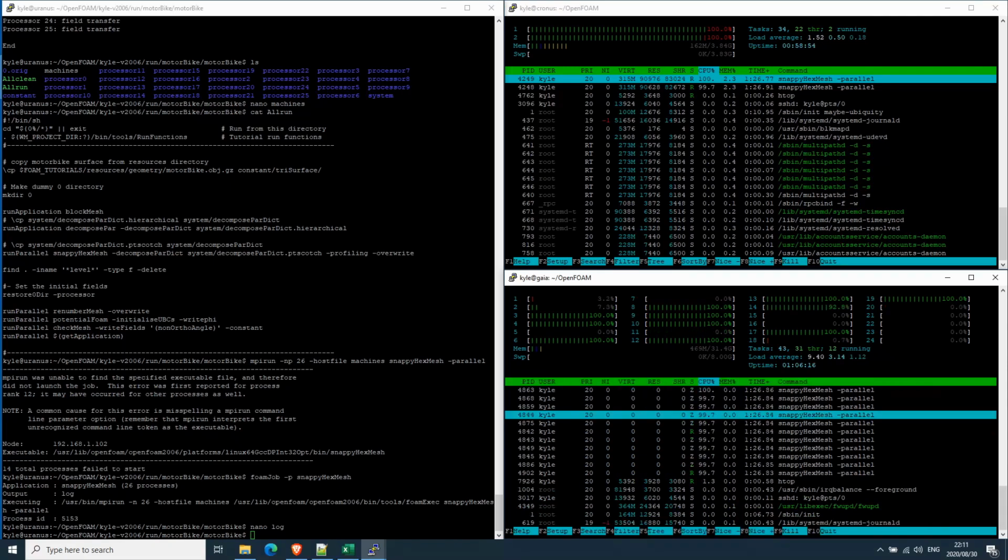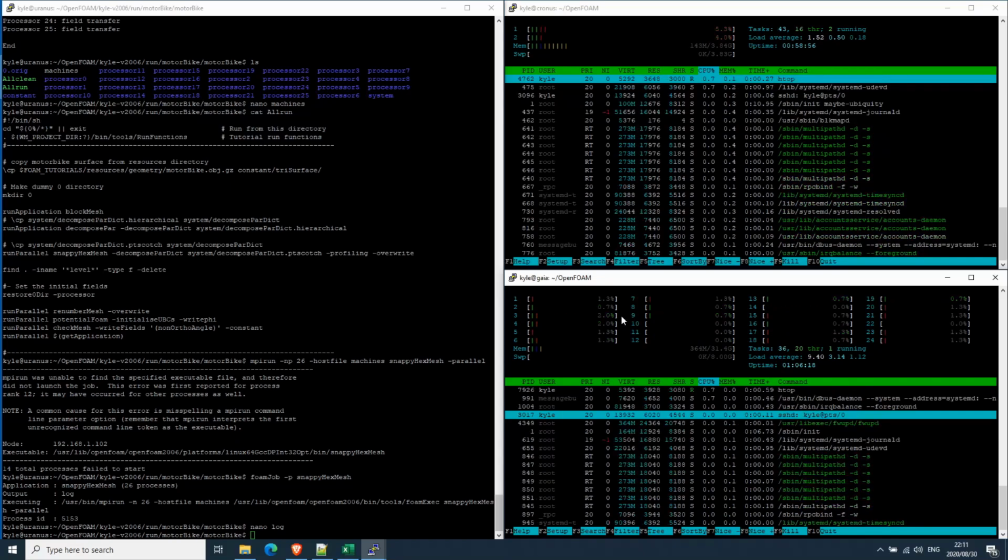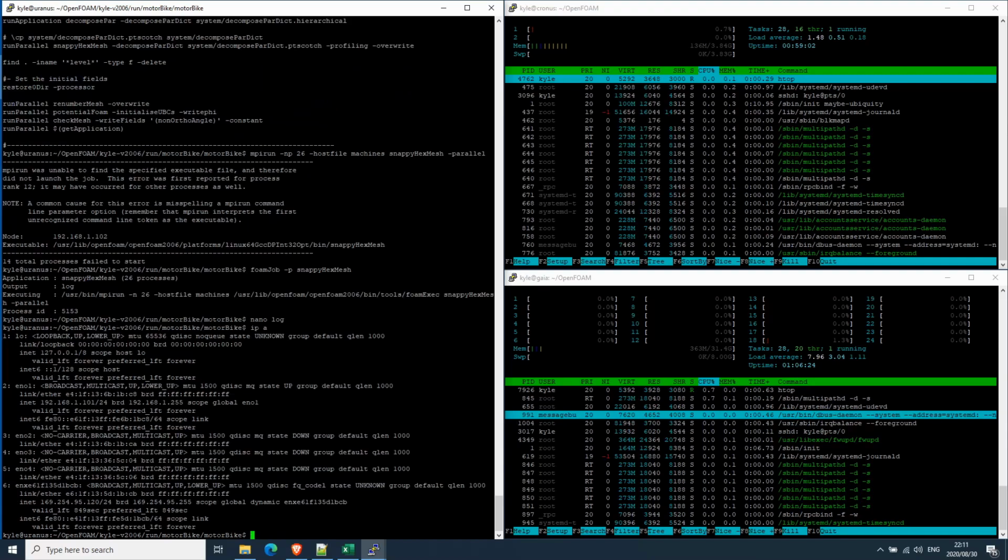So just interrupt the MPI and then it'll stop everything there. On these servers, there are multiple IP addresses or network cards, so there are multiple IPs. So I think it's getting a network problem.